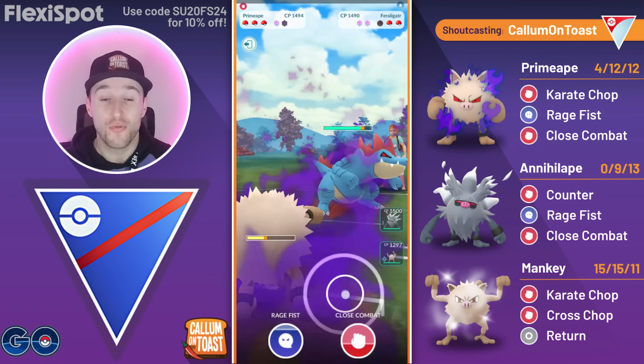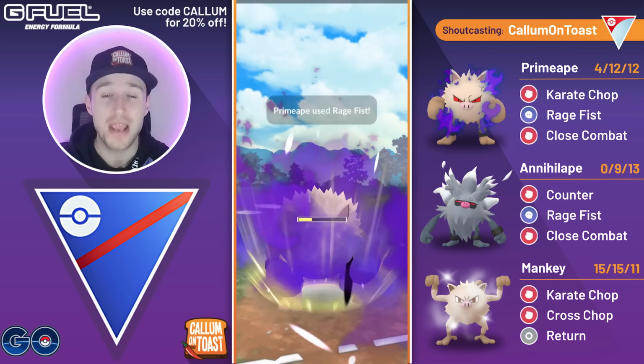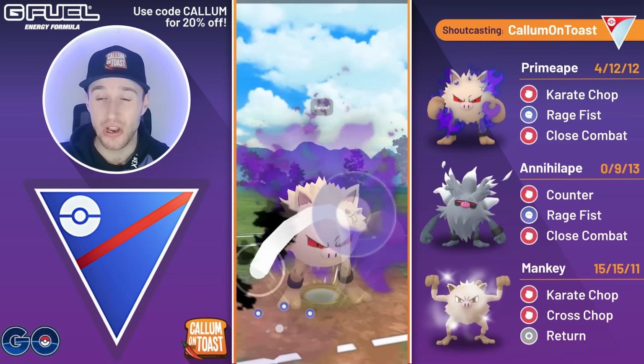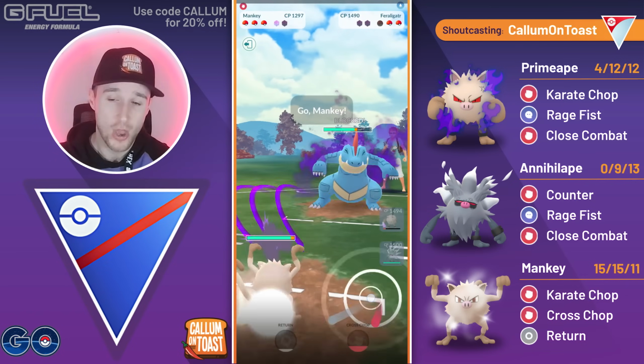They come in with a Feraligatr, and I can make it to back-to-back Rage Fists before the opponent can even throw a charge move. So first one grabs that first shield, we can throw another Rage Fist. We are double boosted at this point. It's gonna grab the final shield. We now swap into Mankey.